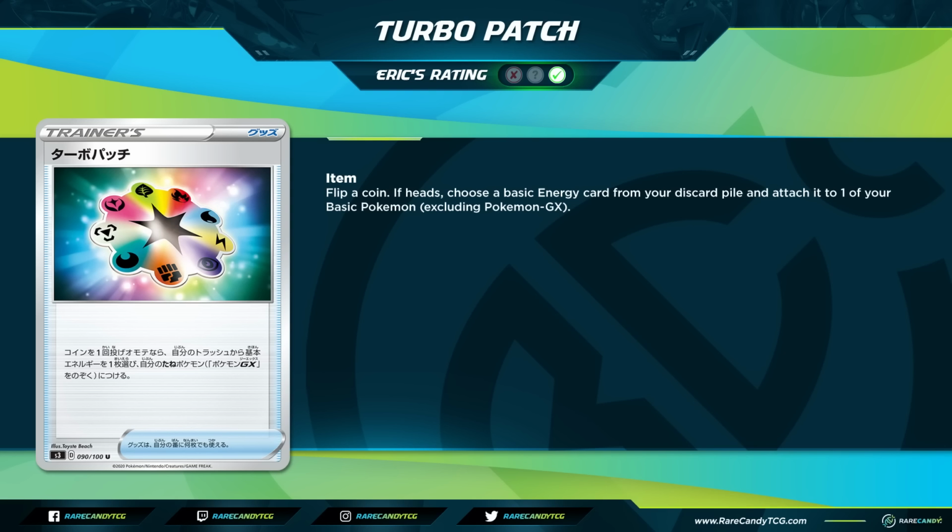And for the last of the trainer cards in our Darkness Ablaze set review, we have Turbo Patch. So Turbo Patch is an item card. It says flip a coin, if heads, choose a basic energy from your discard pile and attach it to one of your basic Pokemon, excluding Pokemon GX. Big fan yet again of the Pokemon GX exclusion there. That kind of ensures things like ADP can't turn 1 Altered Creation, which I think is definitely a good thing for the game. I think that would be pretty degenerate if you were able to do that.